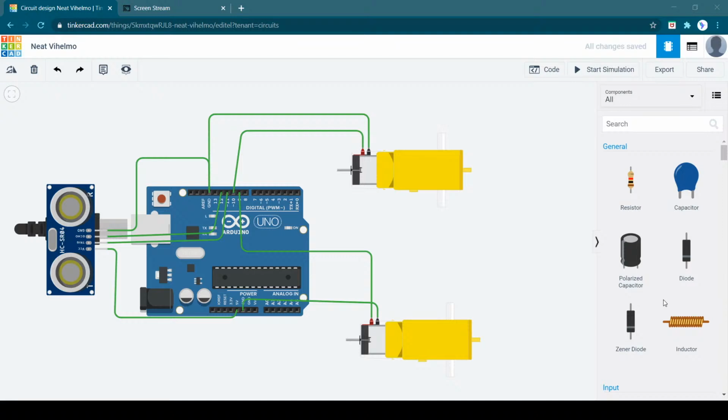So it will not crash, sir. Yes, it will not crash because it will have a safe distance of 50 or 30, whatever it is, so it will not crash.